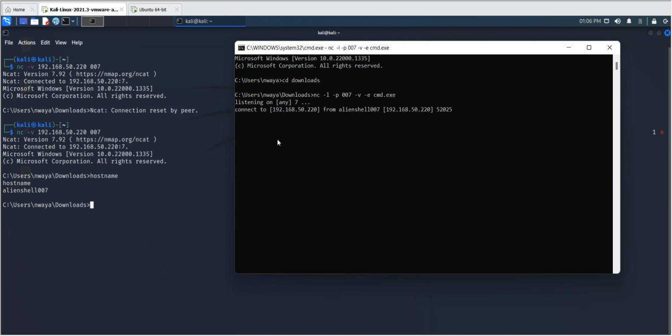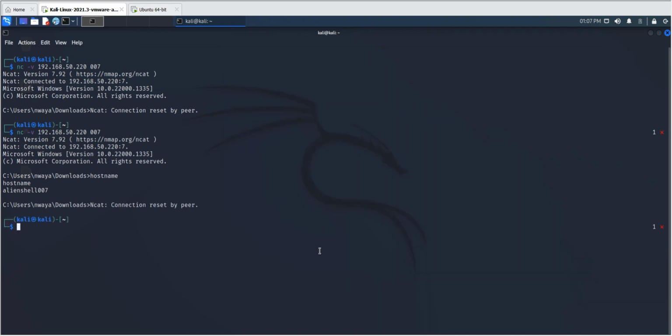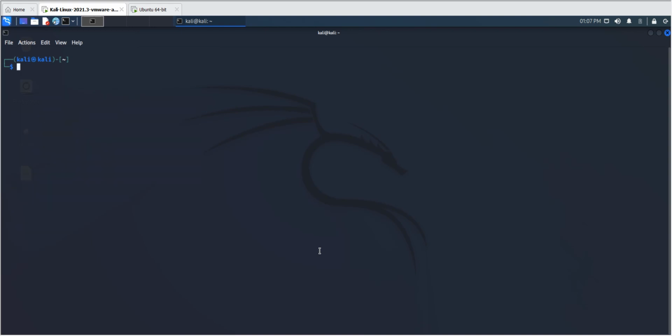Somebody can go and connect, and easily get cmd.exe, doing remote administration and other remote things. So it's really good for troubleshooting, for administrators, and also for attackers, everything. You can use this nc command, quite useful, right? Okay, so this time I was sharing how you can listen on the port inside the Linux operating system.